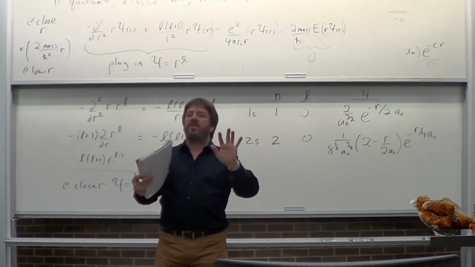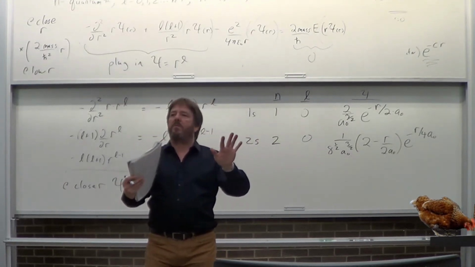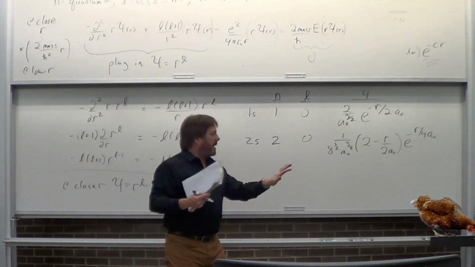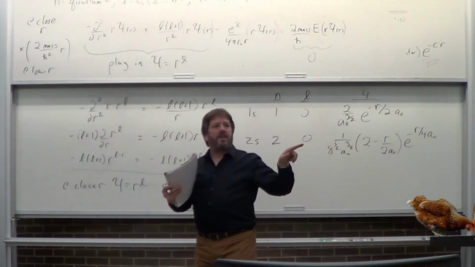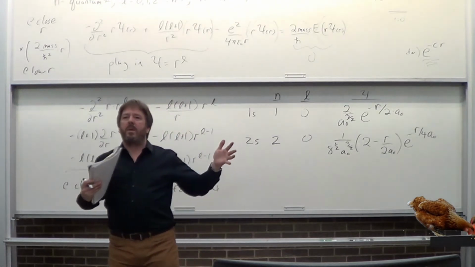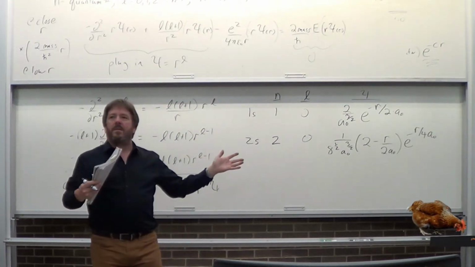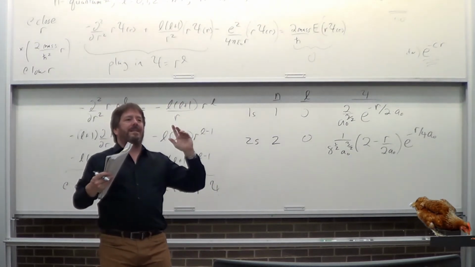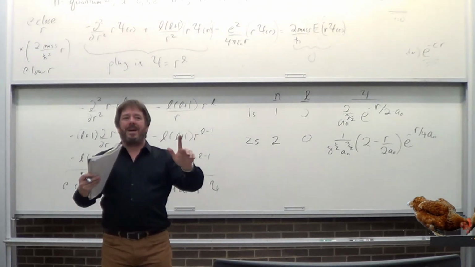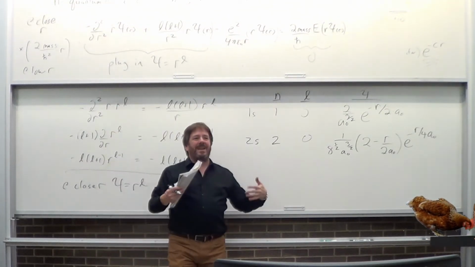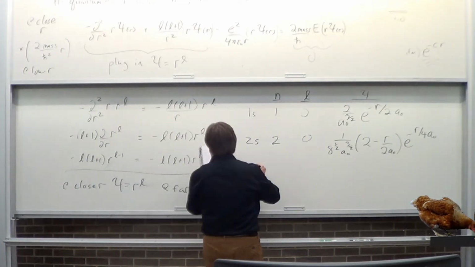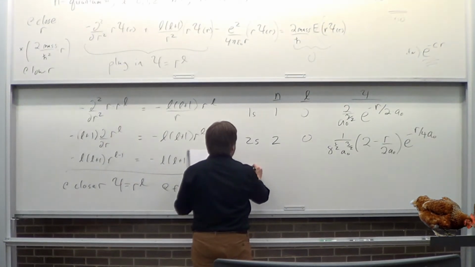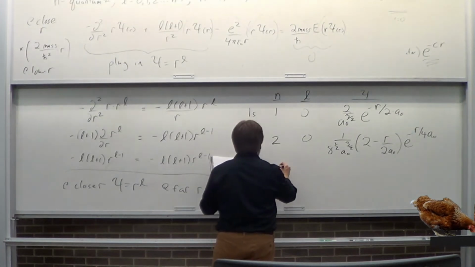Now, a question though. I said to you there's an R to the L component, every one of them. So where the hell are they? I said that these things exponentially die off. You see that? Where's the R to the L? I said there's an R to the L in every one of these, but I don't see it. That was the 1 over n. And the L is equal to what? 0. R to the L is 1. Right, it's there. It's just hiding. Okay, so now let's do 2p. Now you see it. So I'm pulling your leg there. Maybe that's an early question on the next test.